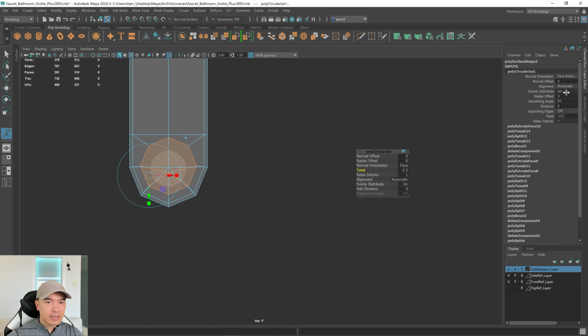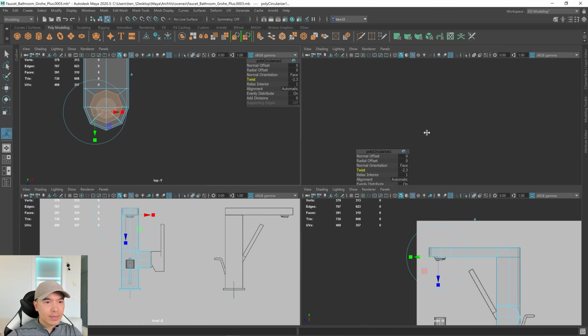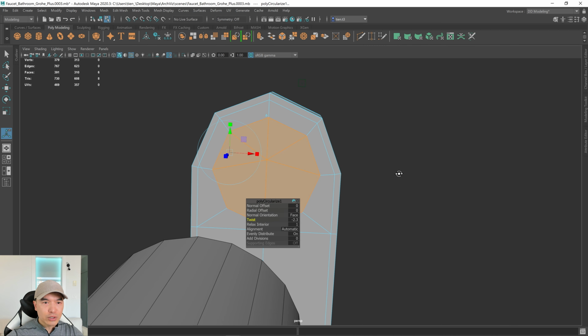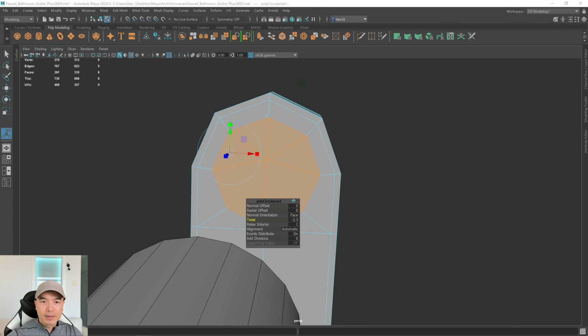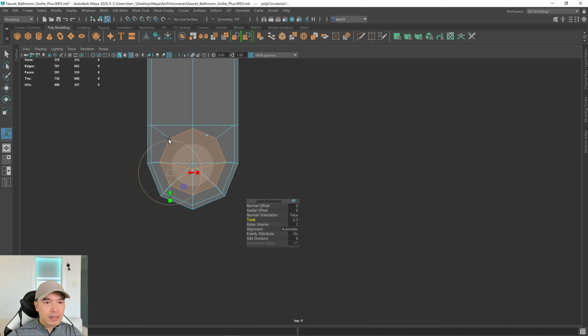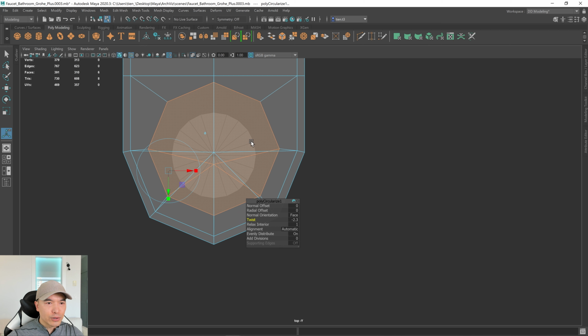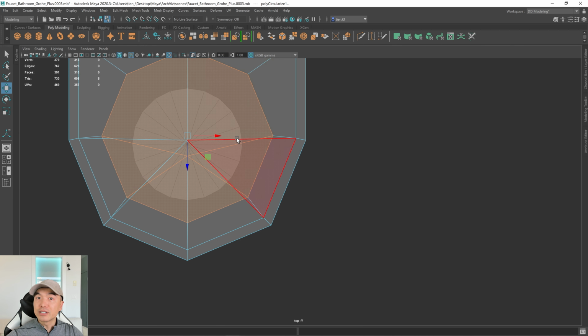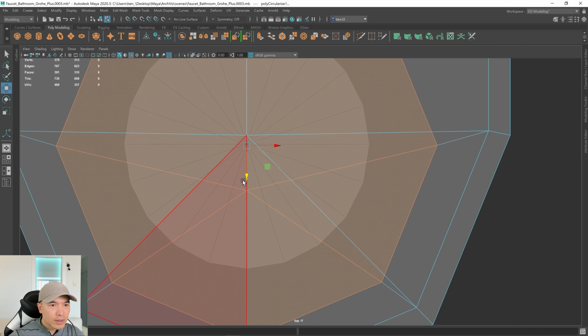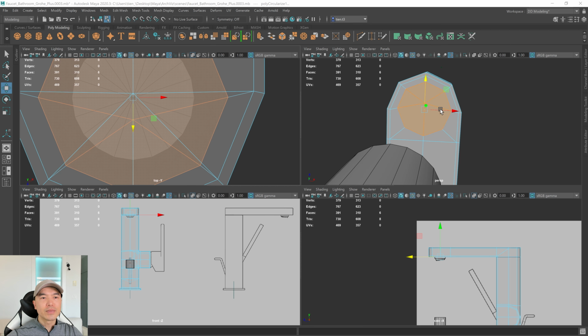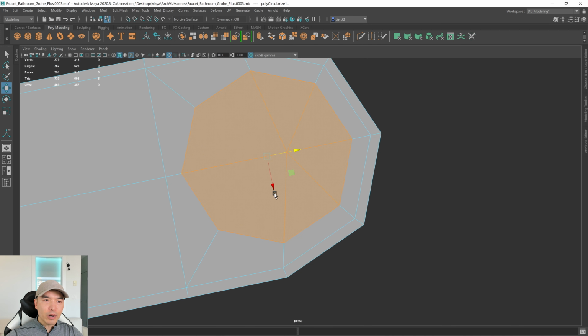All right, so let's take a look at our object over here. And what we want to do is kind of match the distance from here to here, right? And first, let's align it with that circular area. So I'm going to press W to go into my move tool, and I just want to move this down so that it's around that midsection. There we go.